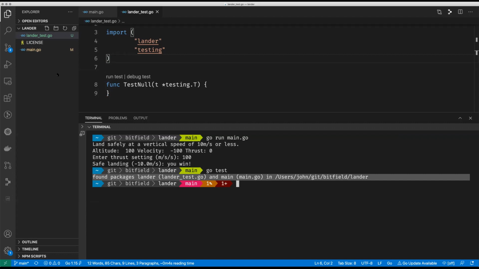Lander in a subfolder? Yeah, you could do that, but then the thing is, if people are importing this library from GitHub, which I sincerely hope they will, to create more interesting games, then there would be an extra directory in their import path, right? It would be import github.com/bitfield/lander/lander. Now that's going to irritate people. Oh, we're already in Lander, aren't we?